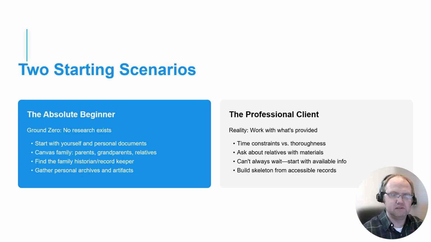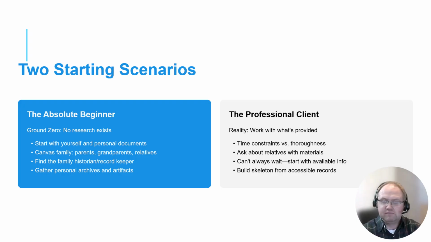So here are two common starting scenarios. Let's see. First, I have the absolute beginner. You start at ground zero. Nobody's done anything before. You haven't done anything before. You may have just talked to somebody in your family who knows something about your family history, maybe vaguely, and you're curious and you really want to dig more. Or maybe you just got inspired by something you read on the internet and you want to take your next steps. Nobody's done anything before, ever. Or you might not even have that close connection to any of your family.